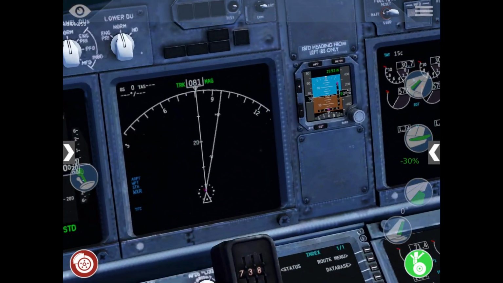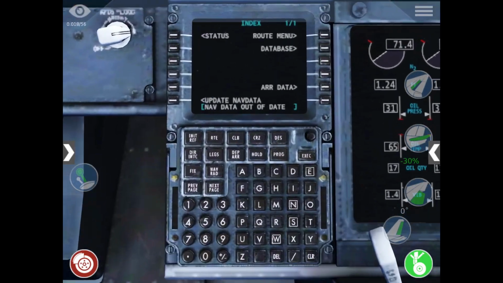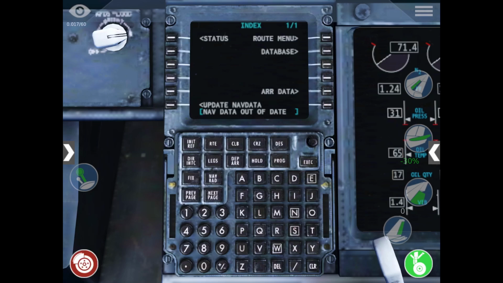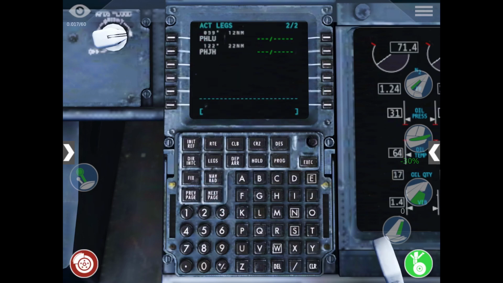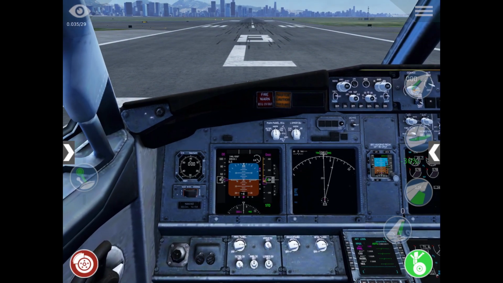So with using the map, let's hide that yoke and zoom in. Clear this message here. So in order to put in a nav aid ICAO, you want to hit clear. And if we go into legs, you can see that all of our waypoints are there. Now, with that being said, you can pack these flights. So let's say you're doing a long distance flight and you don't want to use the plane's Wi-Fi that you're flying on. You want to simulate the flight that you're on. You can pack the flight. So basically preload it and then run it offline.